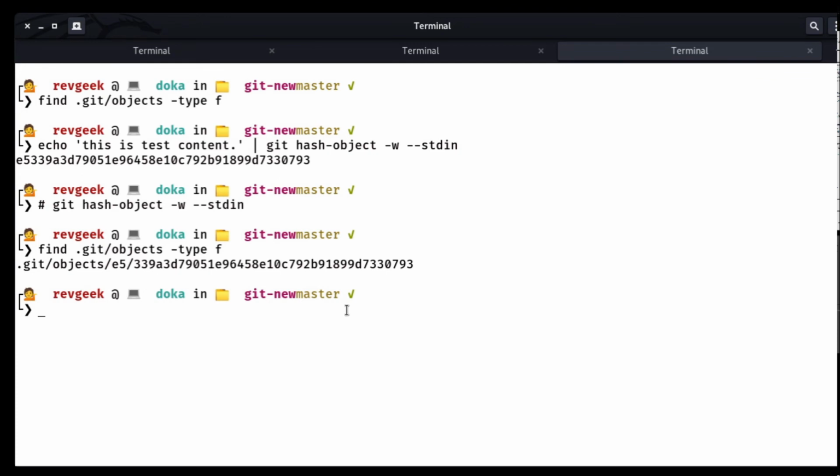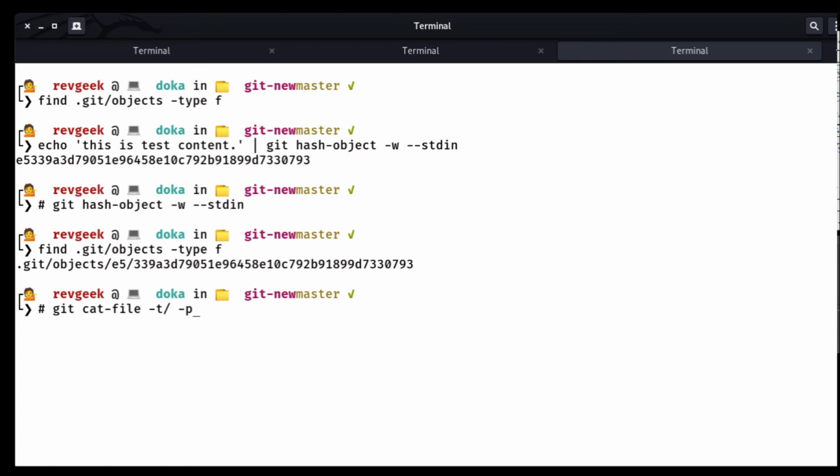So we only have that content stored in our database. For us to view this content, there's a command I think we touched on some time back. We call it git cat-file. With git cat-file, you can pass in different options or flags. You can pass in t if you want to view the type of content it is, or you can pass in p if you want to pretty print the content.